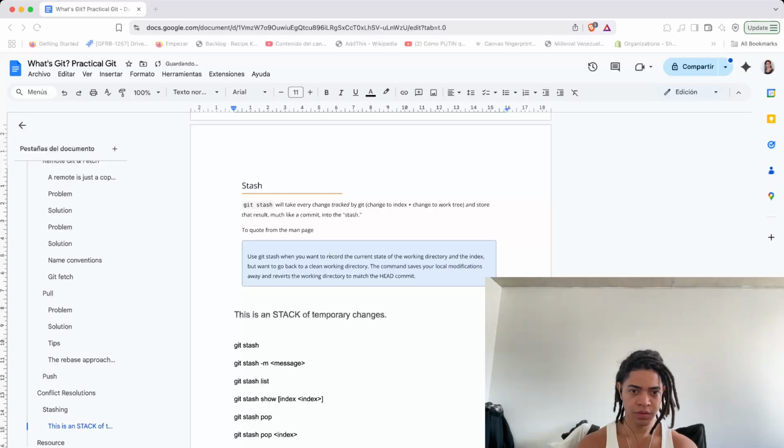Another change is the second set of changes we did. But notice it's on top. It's the first one. So let's pull our upstream changes now. So I'm going to go git pull. There we go. I have this beautiful upstream change. Now, let's get our original change back, the first stash we did.